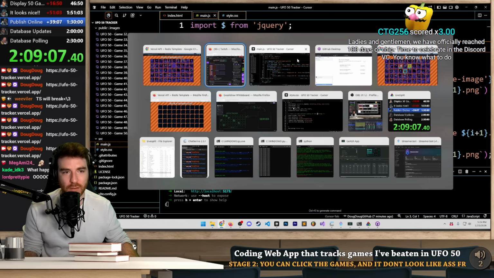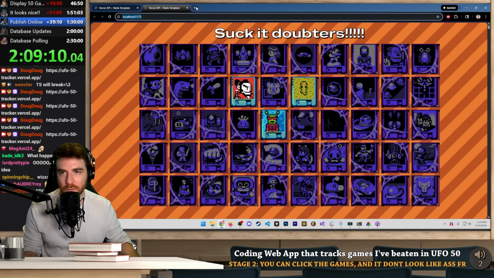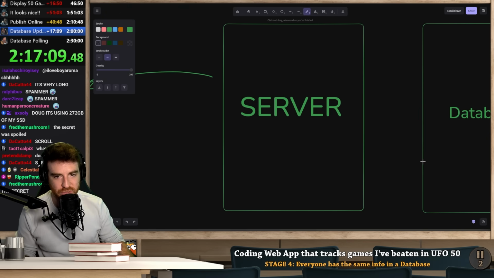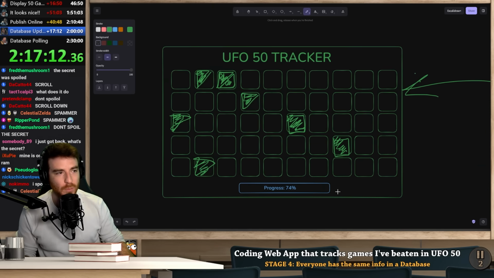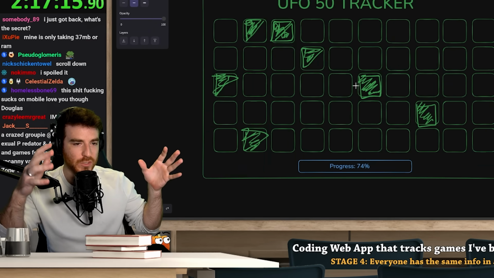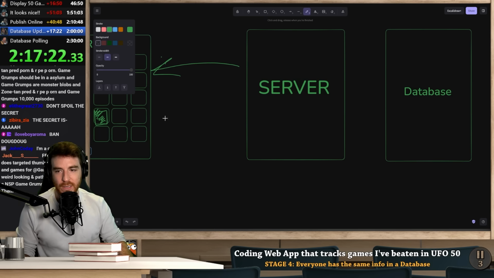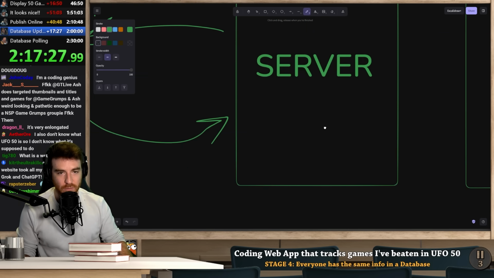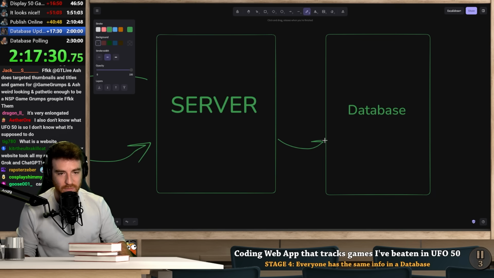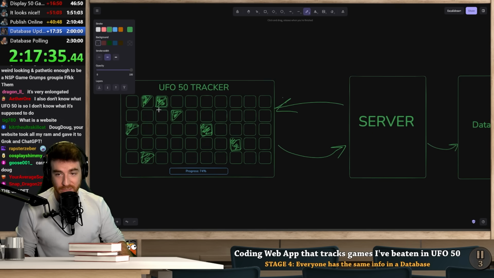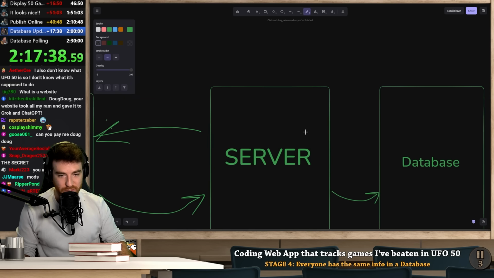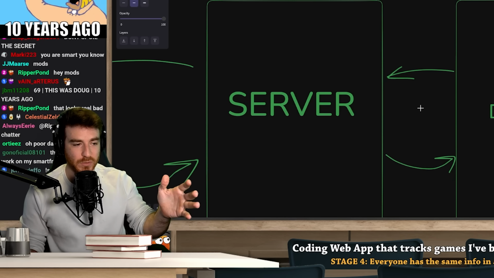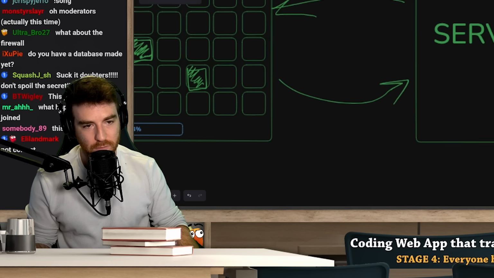Pretty fun. I mean, now, unironically, if you go to the website, it should work, I think. So, we have this app. The way it works is when you go to the website, it will just send you a copy of everything, and then you are playing with it locally. What you do is just local to you. Nothing is shared. So what we need to add now is a way for you to, every time you click one of these buttons, send it to the server, and the server is actually going to store that inside of a database. And when you go ask the website and you say, hey, I want to revisit the website, the server will first go to the database and get information about the state of all the games. So you'll load what everybody else is doing.